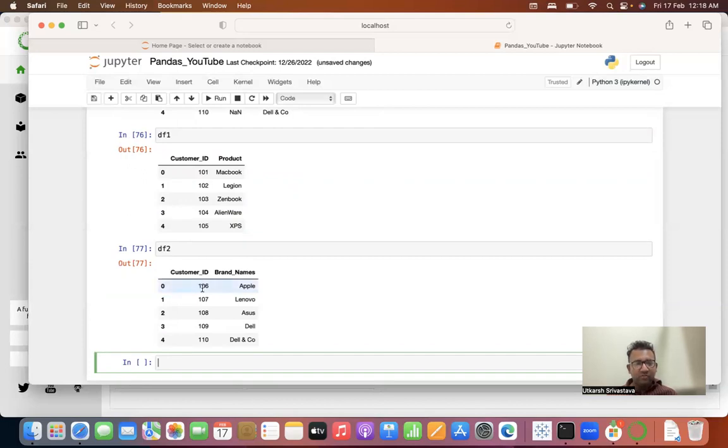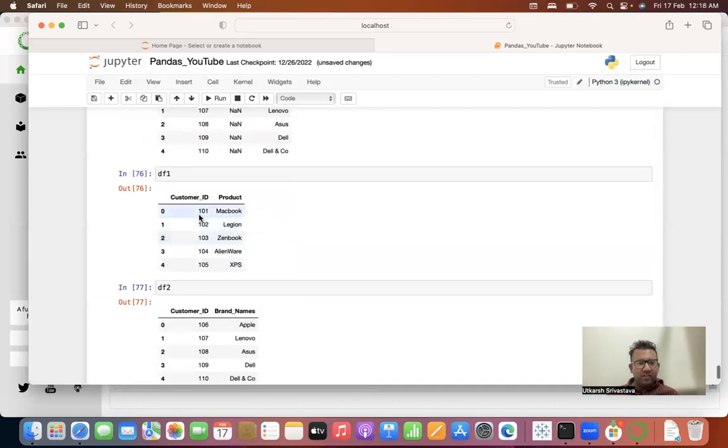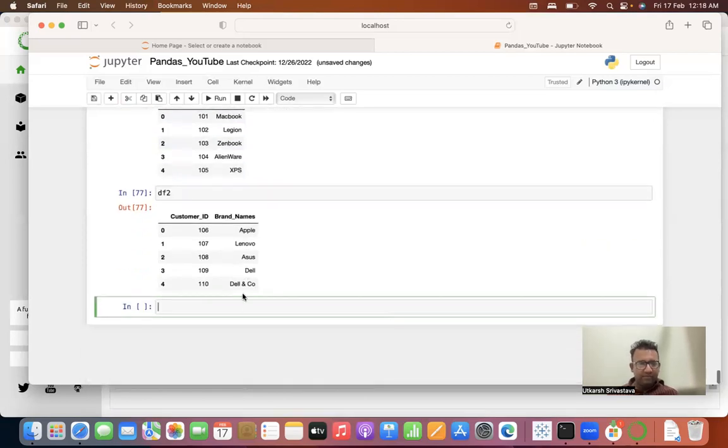Customer ID mentions 106 till 110, and brand names Apple, Lenovo, etc. The other mentions Apple MacBook, Legion, ZenBook, Alienware, Dell XPS, etc.